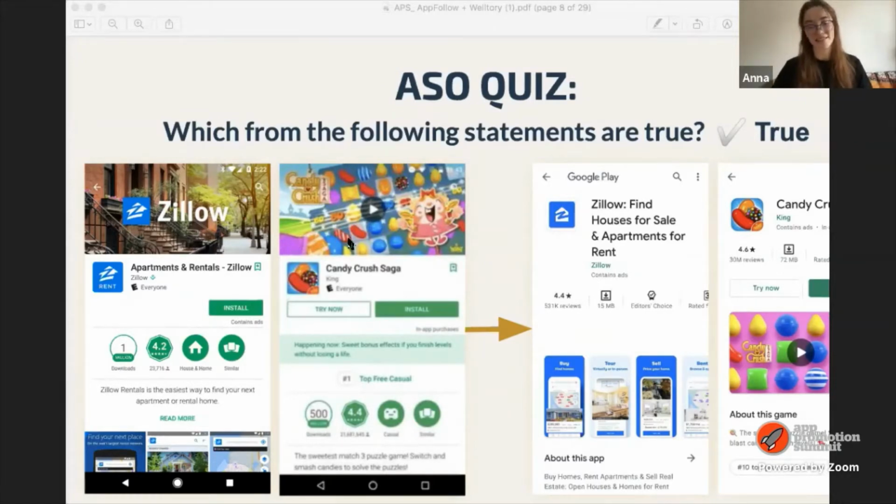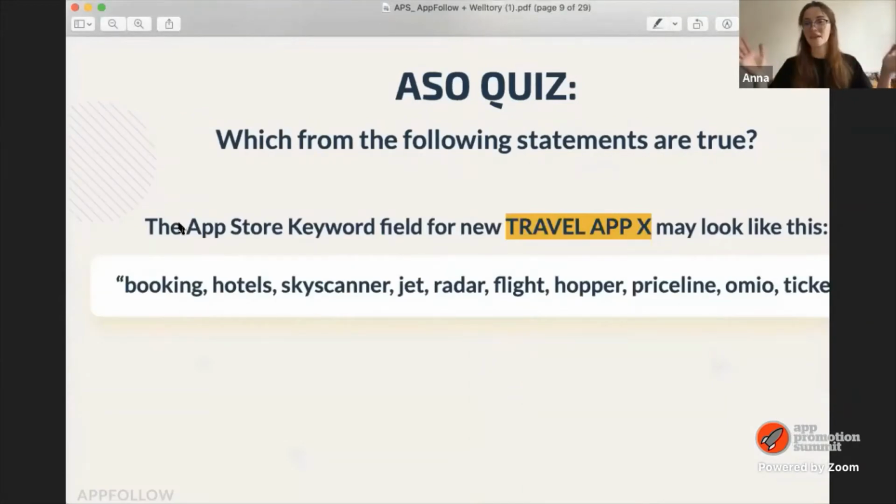And the last but not the least question is right here. Let's imagine that we are a startup developing a new travel application. Here I briefly collected a set of keywords, which you can see on the screen: booking, hotels, Skyscanner, JetRadar, flight, Hopper, Priceline, tickets.